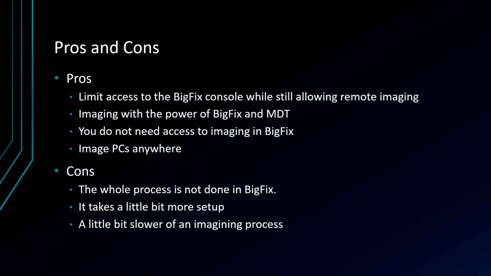And then, as far as pros and cons, obviously through BigFix, it's a lot easier just to image this. But again, if you don't have access, then you've got to find a workaround. So the pro of this is you get to limit access to the console. A tech could essentially log into this machine, go to the IP of the AWS server, and launch that specific VBS script, and it will kick off imaging. And once it checks in, BigFix will do its thing. So they don't have access to that, which is pretty cool.